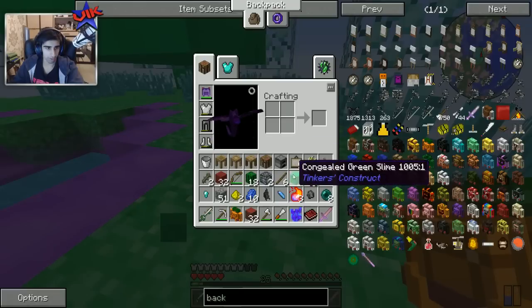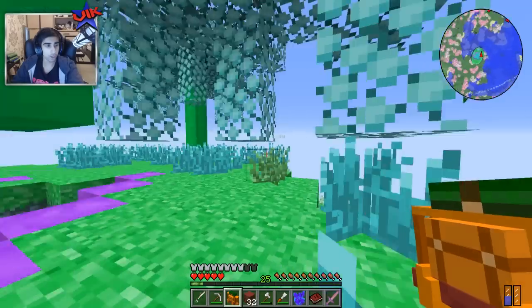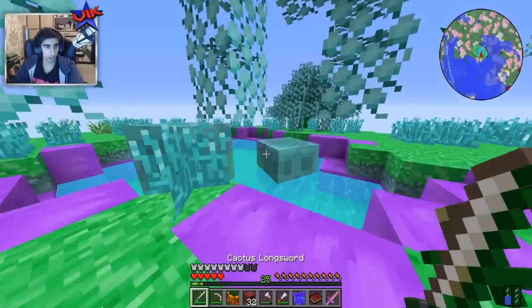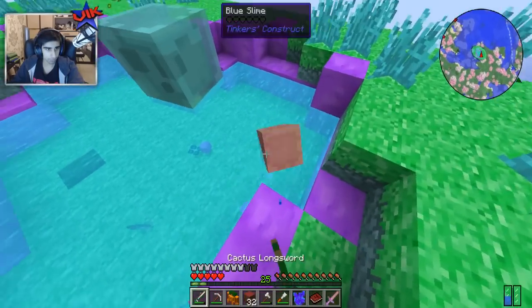Usually you get the king slimes up here and you can fight those guys. Oh, there we go. You get regular slime balls. I think you can use regular slime balls for the... Here we go, let's store those in there. You can use those for making Tinker's tools. Hey, there's some blue slime. So blue slime is a good Tinker's material. Kill those guys nice and easy.